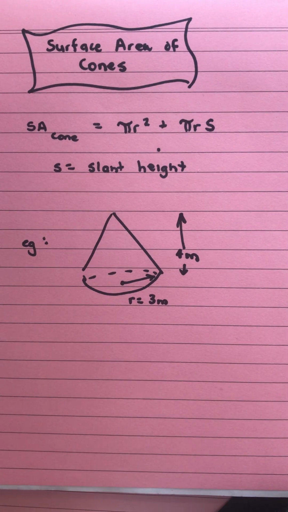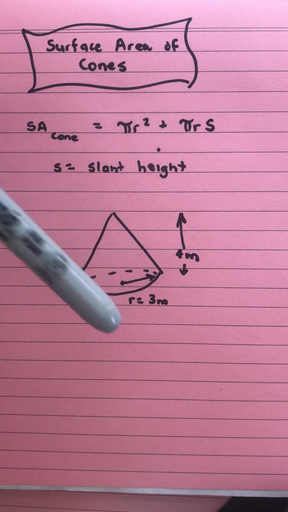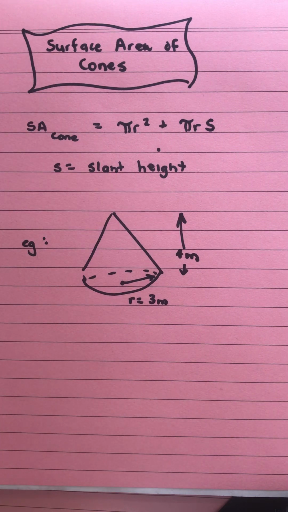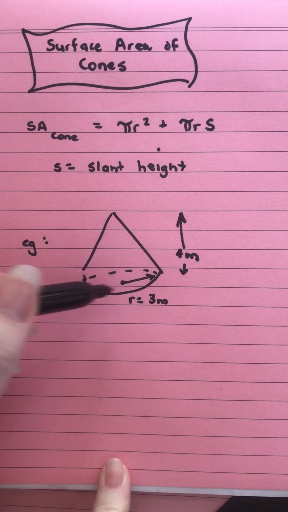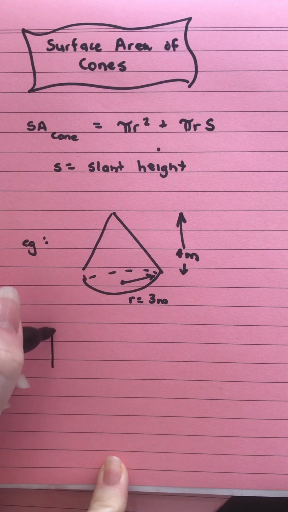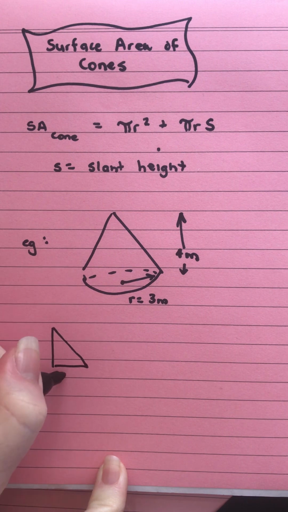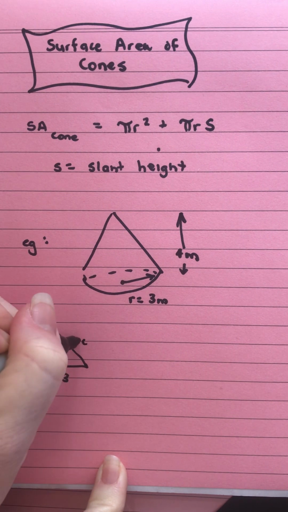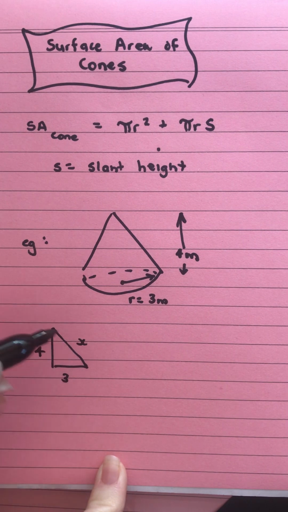Now often we'll be given the question where we aren't given the slant height. We might be, and that's always nice to be given that one. You might be given the slant height and have to solve for the height is another option, but we use Pythagoras theorem for that. So in this case, we've got our radius and we've got our height. So our little picture would look like this, where we are finding that slant height. So instead of x, we can put a big S for slant height.